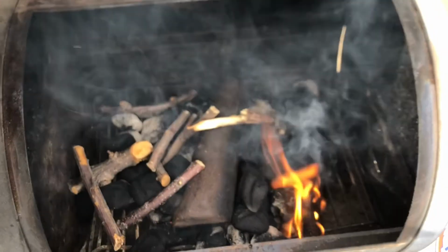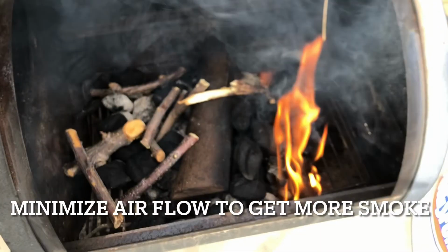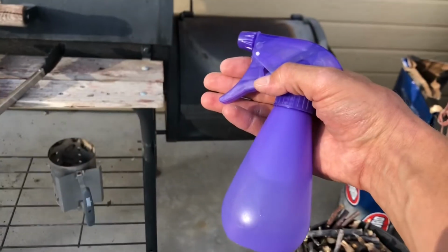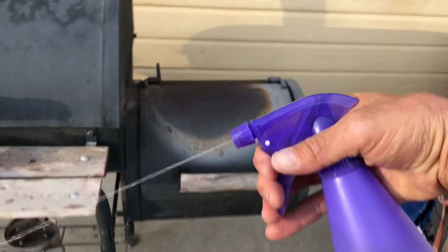I've got a great mixture of charcoal and wood ready to smoke. I'll close the vents and the flames will go out. When the wood's on fire, it's not smoking as much. Some people like to use a spray bottle to spray the flames.